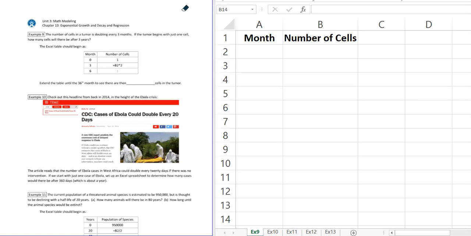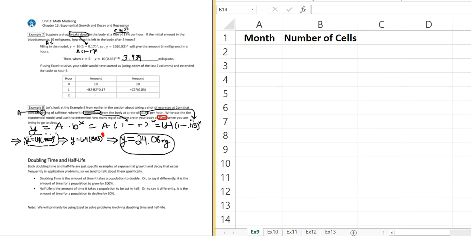All right, so last time we were talking about using the exponential equation as a way to model exponential growth and decay. And then we also ended with these ideas called doubling time and half-life. So kind of intuitive concepts: doubling time, the amount of time it takes for something to double, and half-life, the amount of time it takes for something to be cut in half.